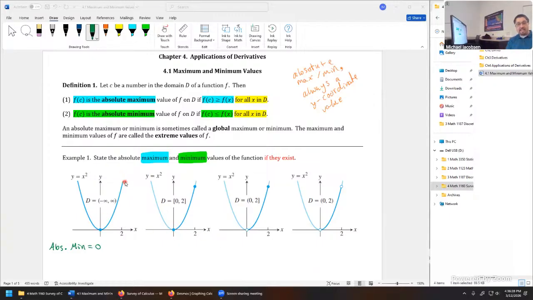At the moment you say any number whatsoever, like 10 to the power of a million, that's a humongous number, but then 10 to the power million plus 1 is in the range of this function. It just goes up without stopping. So for this particular problem, what we would typically say is absolute max. Let me change the color. Absolute max on this one, we would just say none.